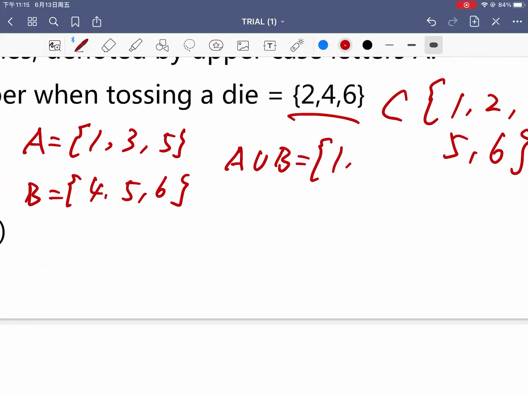And then we have 3, right? 3 is in A, not necessarily in B, so we can put it in. And afterwards, we have 4, which is in B, even though not in A. And then we have 5, okay? But we notice 5 is in both A and B. But given that this is a set, we don't repeat elements. So we're just going to put one 5 into the union. And then afterwards, we have this 6 in B, even though it's not in A. But anyway, we still put it into the union because as long as it's in one of those, we can put it into the union, right?